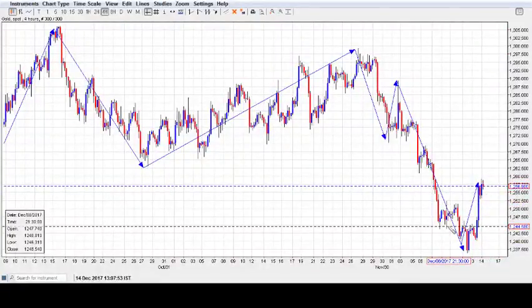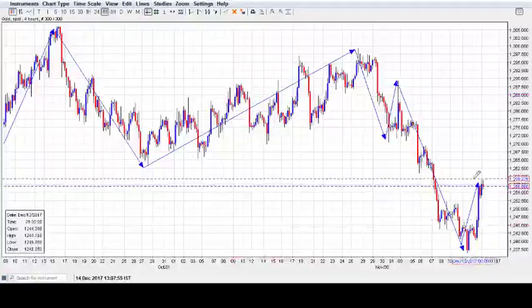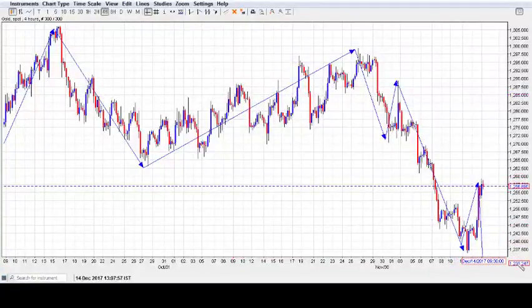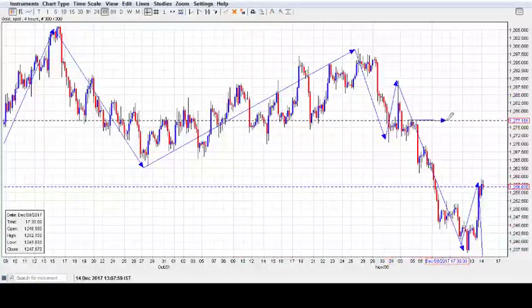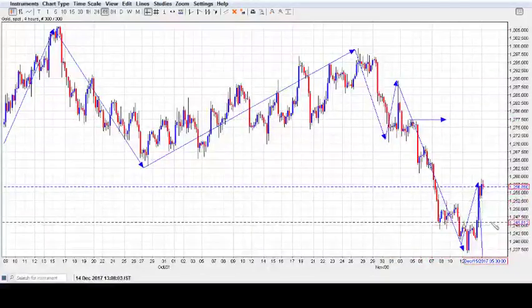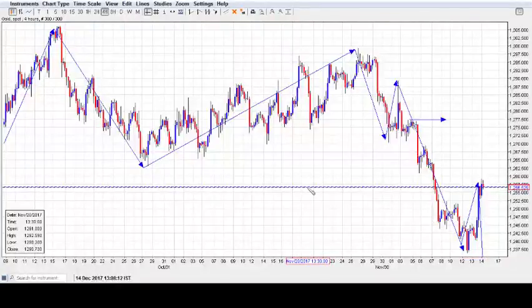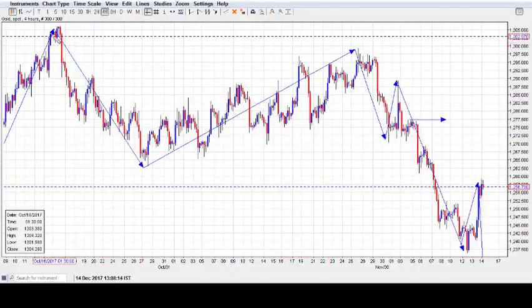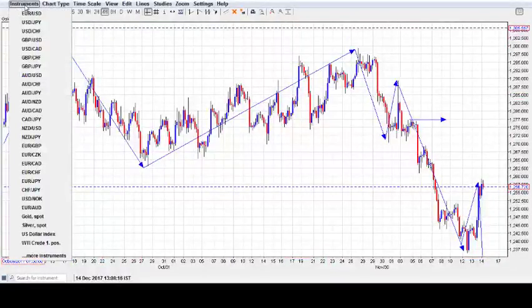Okay, the long side is done. We are short now. So remain short in gold. You can have your stop loss just above the resistance, about 1277. And don't forget, downsides are still open, very much open, at least towards 1230 in this cycle. All right. Much more surprises on their way actually.